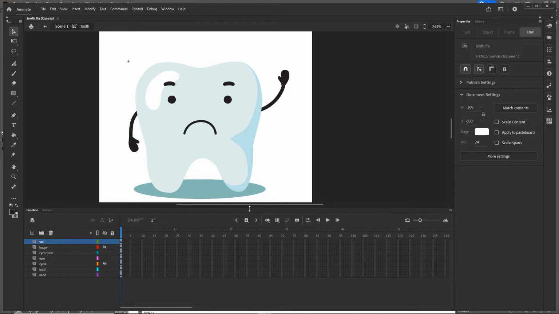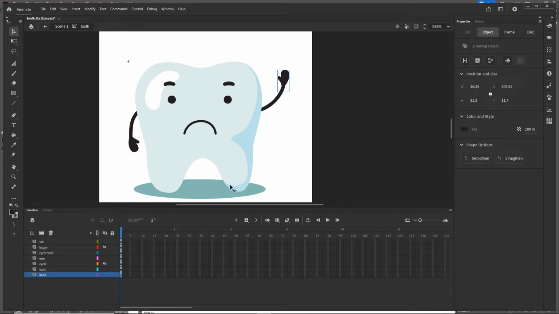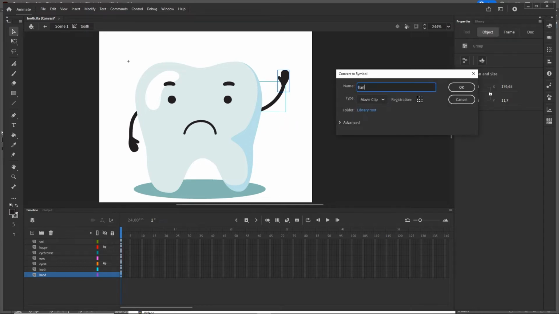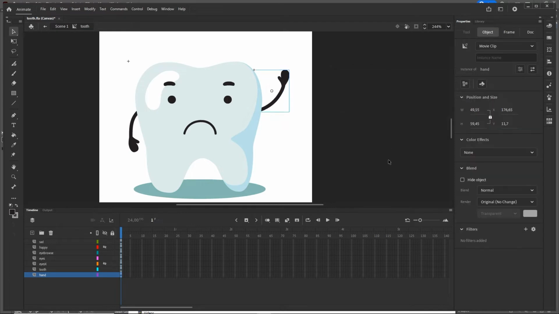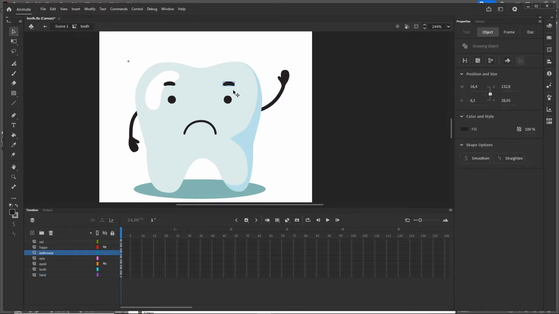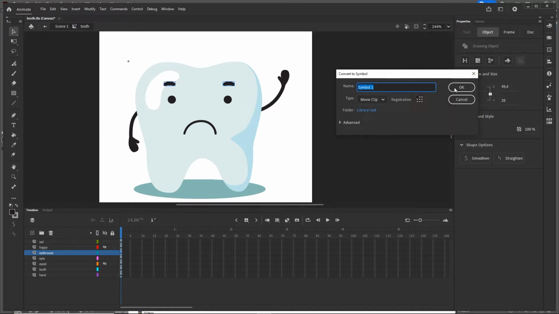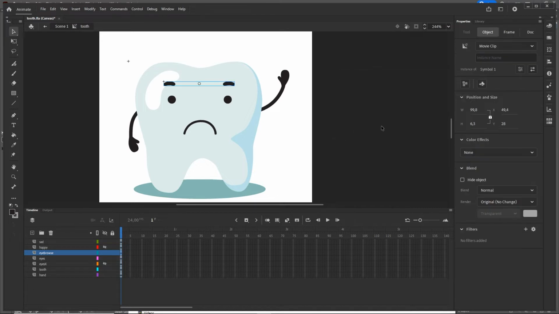Now what I'm going to do is convert the things that I want to animate to symbols. I want to animate the hand, so I will click on this one and this one, like so, or you can select it like this, and you can try to move it to make sure that you have selected both of them, then go back, and I will press F8 or Modify, Convert to Symbol, and I can call this hand, and click OK. Now I am going to click on the one eyebrow, and with Shift on the second one, F8, and I'm not going to name this, so symbol 1 is fine, like so.